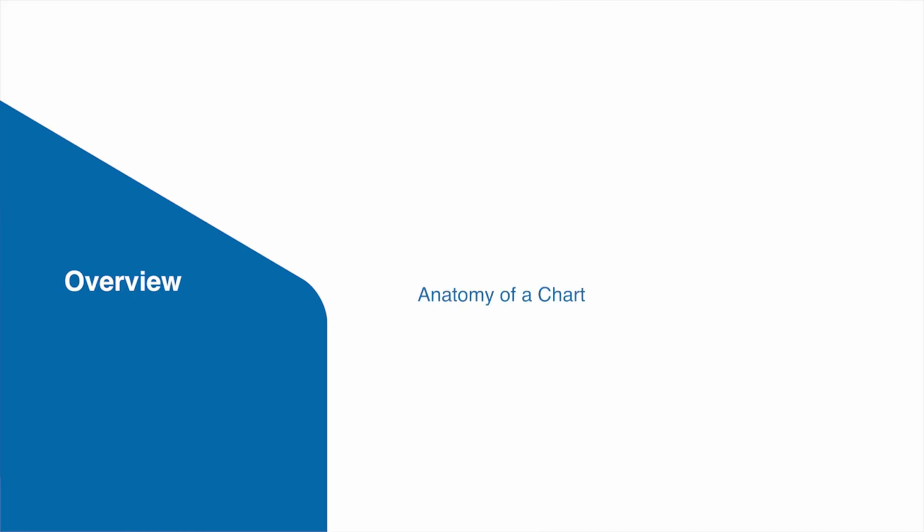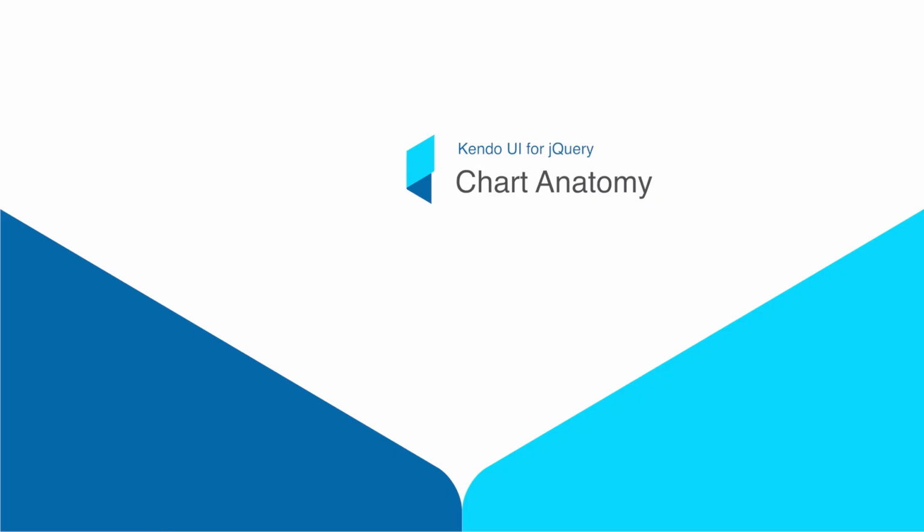We'll start off the chapter by taking a look at the anatomy of a Kendo chart. Then we'll dive right in and add a chart to the RPS dashboard as per the new requirements for visualization. We'll configure the chart in its simplest form and then extend the configuration with more available options. Let's begin. The Kendo chart is highly configurable and highly customizable. While all the configuration options are available on the Docs website, let's go through some of the major ones now and the ones we'll be using in this project.